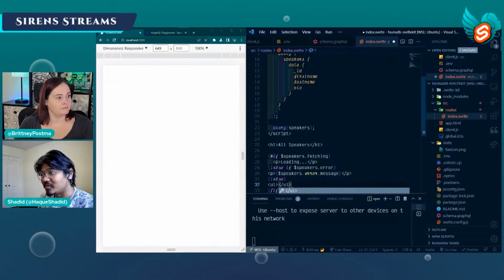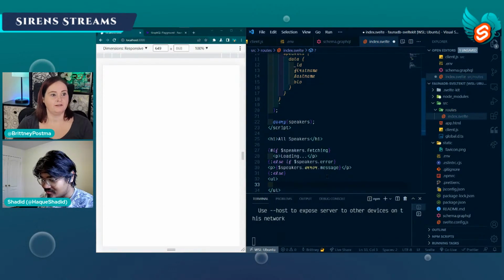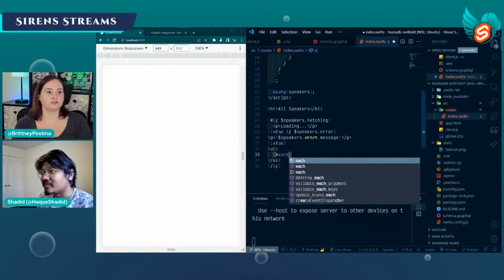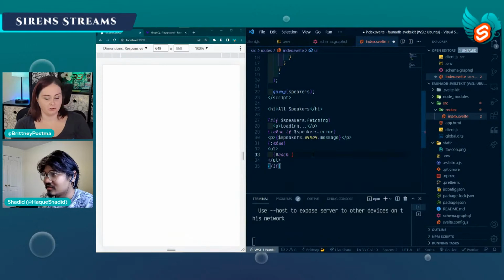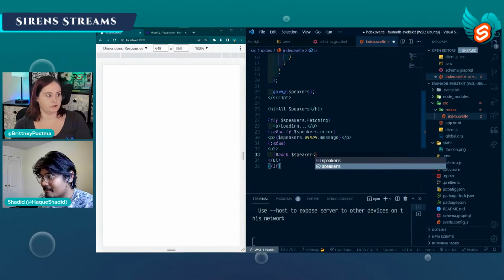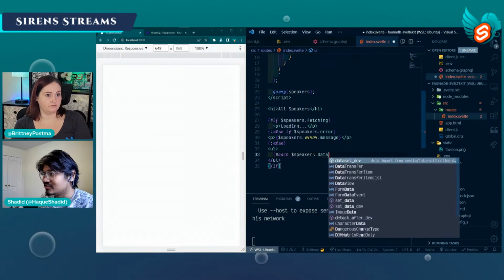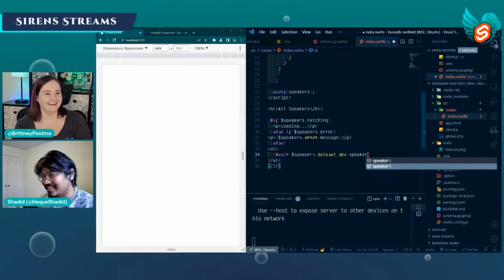And here in curly braces we're going to say for each speakers. Using our each block in Svelte, we're going to loop over the speakers. And how do we get that off the object? It's going to be speakers.data.speakers.data.